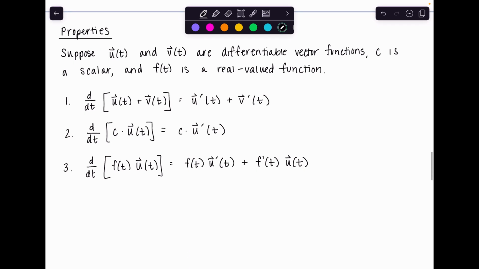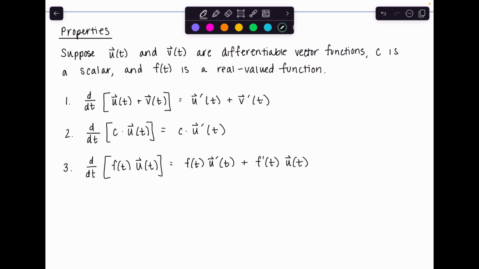So to give you just kind of an example off to the side of what I mean by what this looks like, say you have t squared times the vector 4t, ln of t. Okay. I could apply product rule. I would keep this, differentiate that, and then add the derivative of this times that. And in the end, I would still end up with a vector function. But realistically, what I can also do is just bring that t squared on the inside, simplify it, and then take a derivative component-wise. So completely up to you as to how you would go about that process.